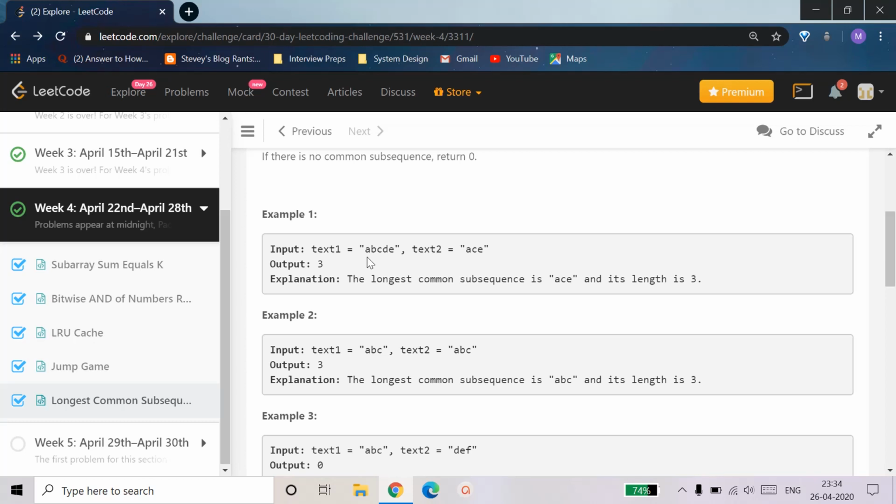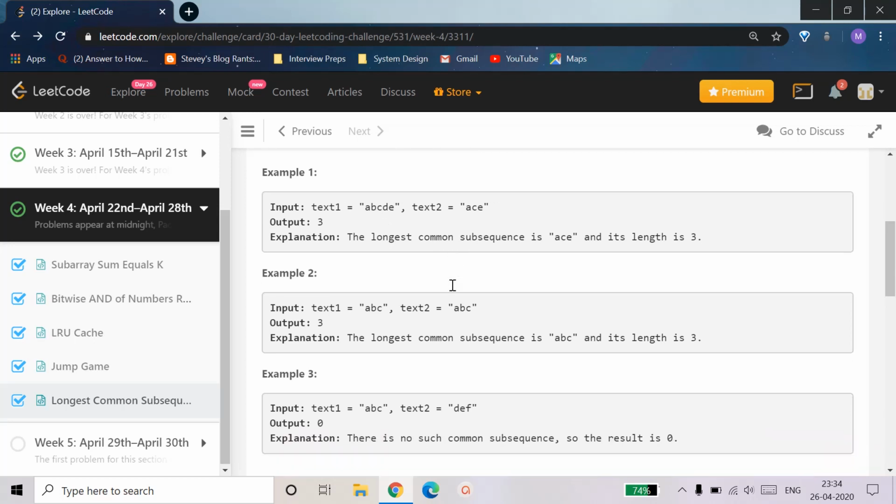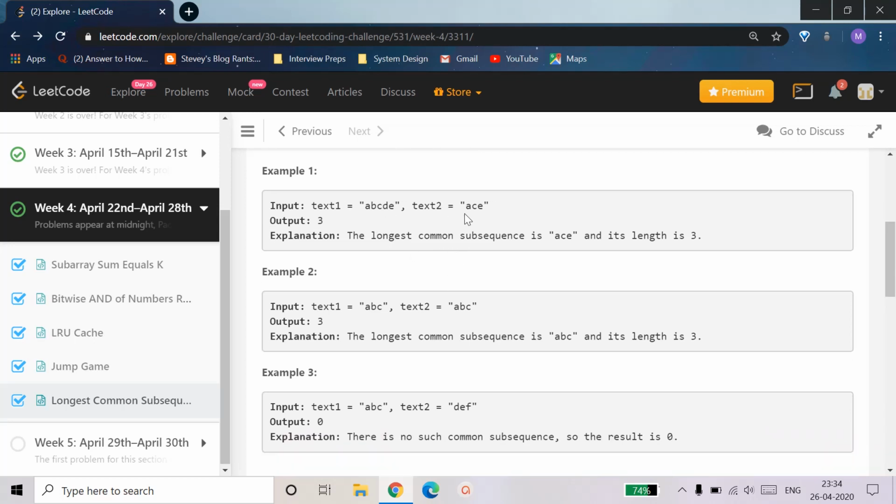So for the recursive solution, I'll pass in the index in each of the strings. Basically we'll have two pointers, one pointing to each of the strings, and we'll check if the characters the pointers are pointing to are equal. Then we have at least one subsequence, and whatever is the length of the remaining substring can be added.